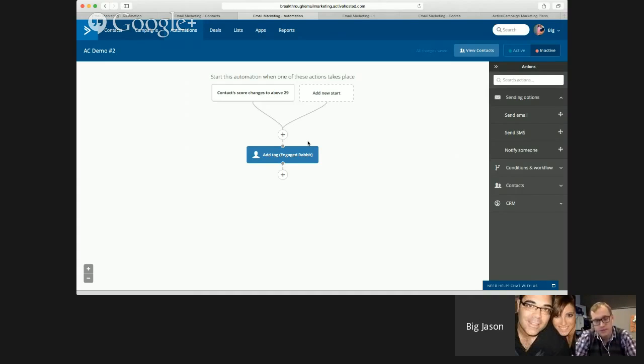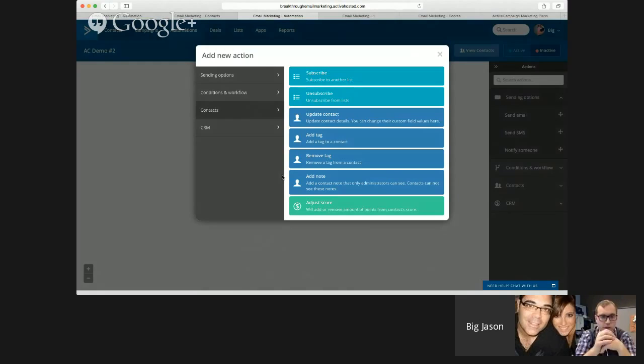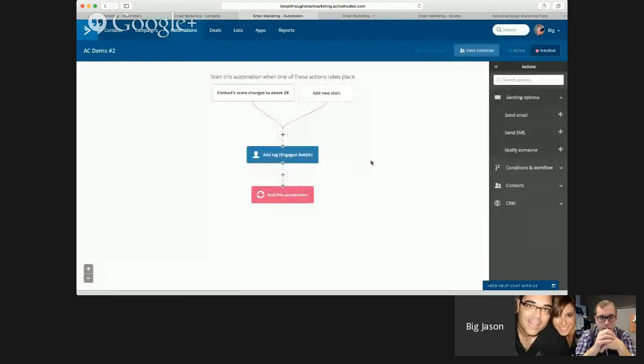Sure. And do you have to do anything after this? Do you have to end the automation, or do you just leave it? You can just leave it. If they get to the last step and they go on, it'll end automatically. I often will just click the plus button and there's an end automation function. I just put that there often for a visual placeholder because I tend to do things visually. So, yeah. Okay, cool.